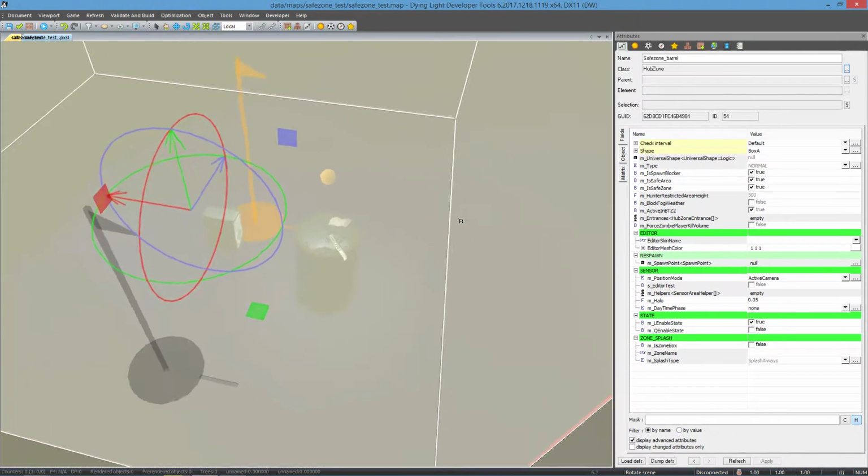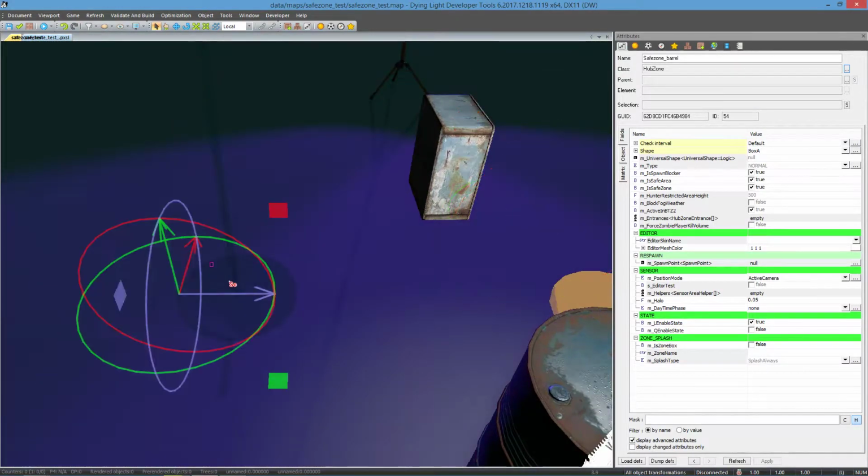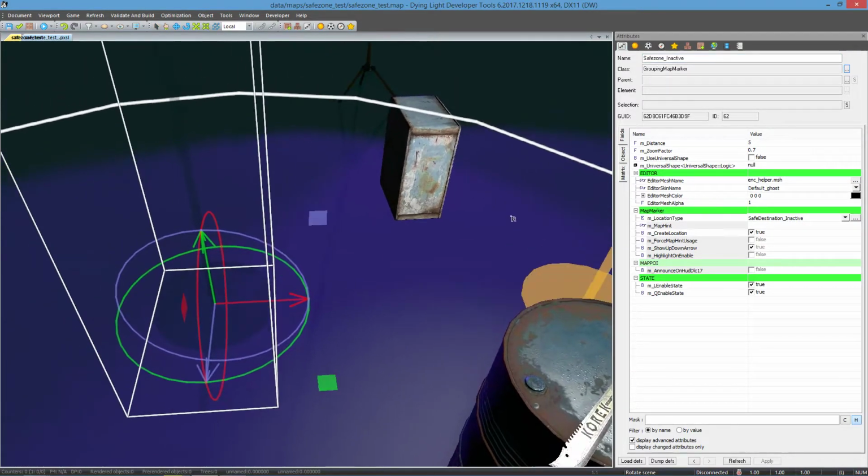And then for the mini HUD on the map, when you play, you have the markers, grouping marker, map marker, and this one I name safe zone inactive, because in the location type, it will show some icon on the mini HUD, so safe destination inactive.